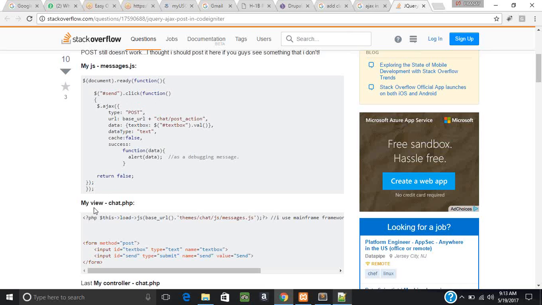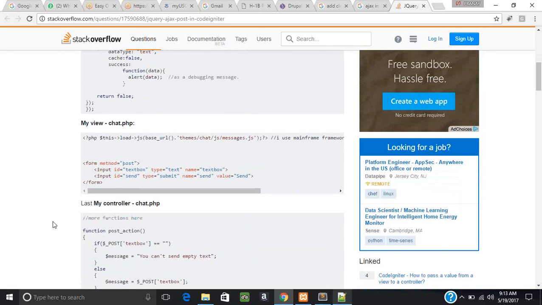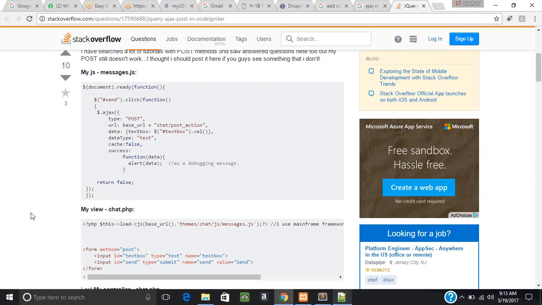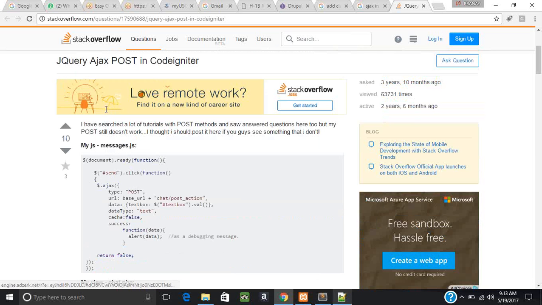And here is the view section for it, chat.php, and here is the controller also. The question is: I have searched a lot of tutorials with the post method and other answered questions here too, but my post still doesn't work. I thought I should post it here in case you guys see something.